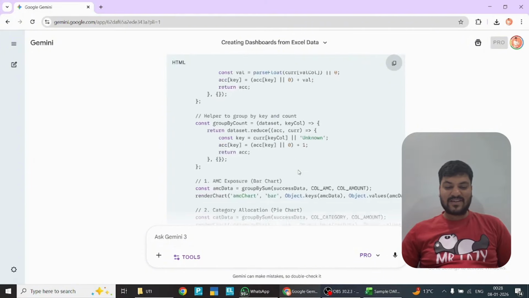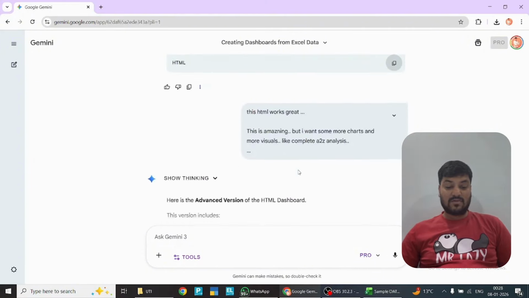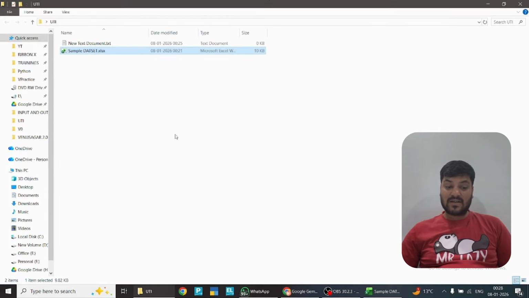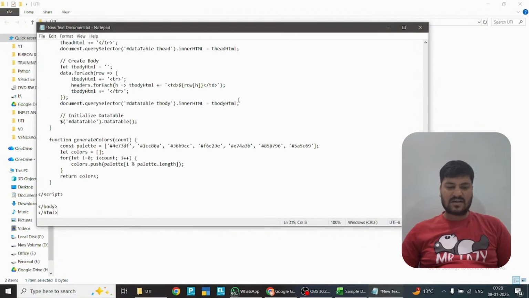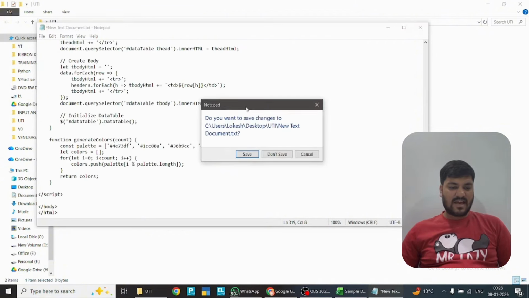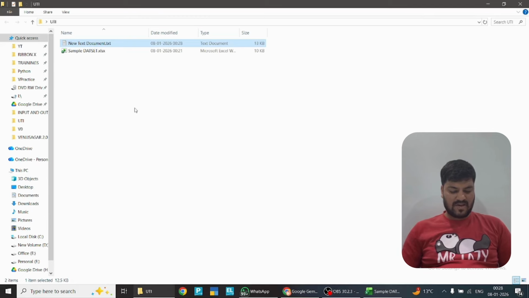Don't worry. Literally, what we'll do is simple: create a text document, open it and paste whatever I have copied, then save. Now maybe I will name it dashboard. All these things that were .txt in Python, we changed to .py. Here we will change it to .html. Once again, I'm saying you can use Streamlit also, but HTML is more convenient and easy.